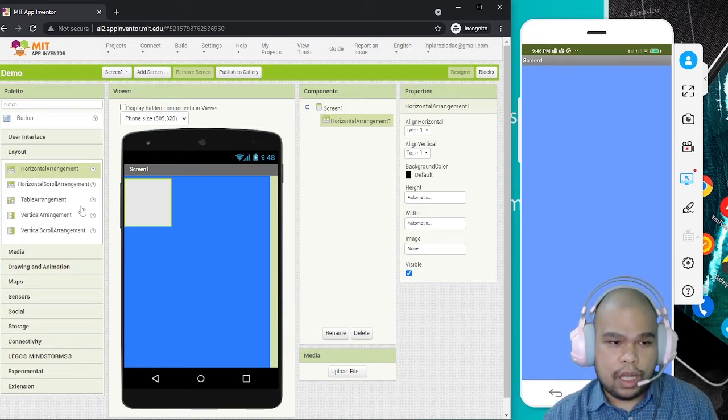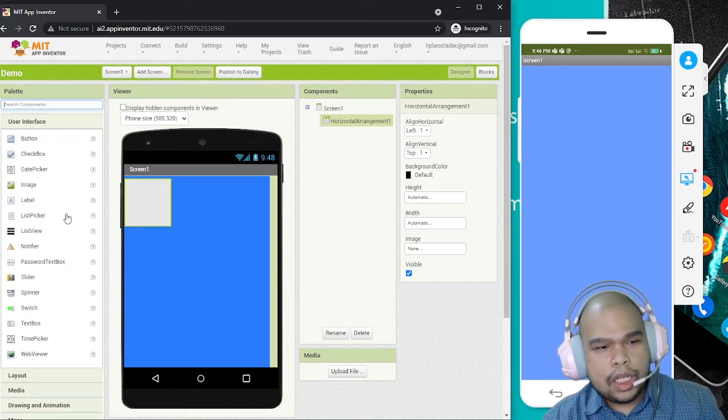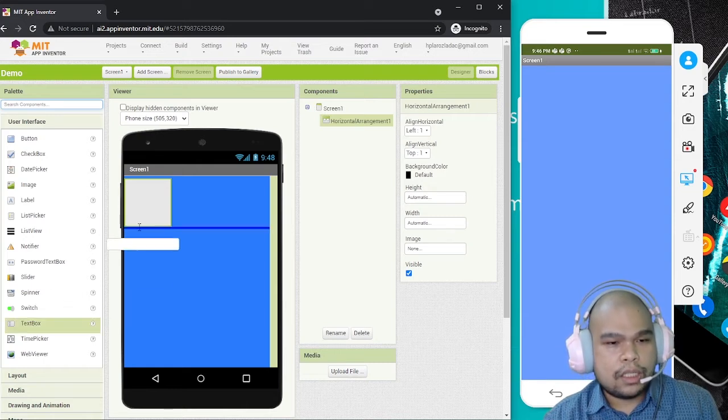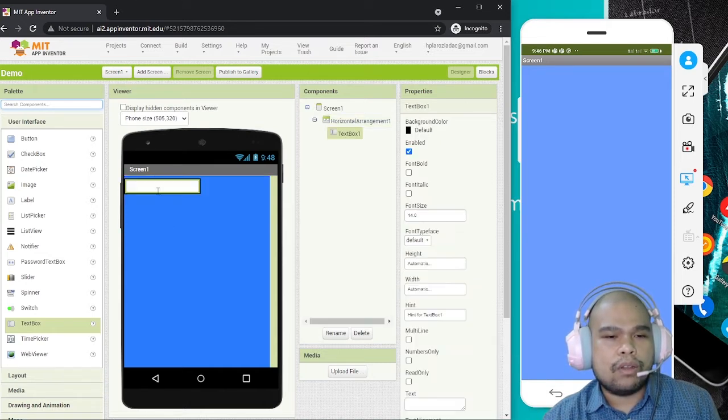Okay, so let's say for example, try na natin maglagay ngayon ng text box. I-drag natin yan papunta dito. Makikita nyo guys, meron siyang color blue na line doon. So basically, ang ibig sabihin nun, saan ba mapupunta itong text box ko? Mapupunta ba siya doon sa taas ng horizontal layout? Mapupunta ba siya sa baba ng horizontal layout? O pupunta siya doon sa mismong horizontal layout? So ayan siya ngayon. Okay, so lalabas yung text nyo.